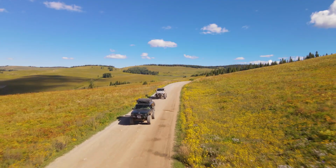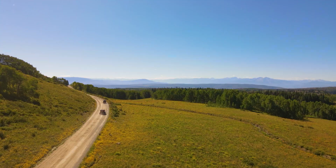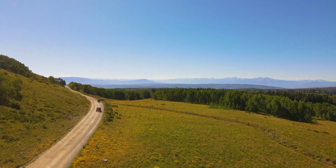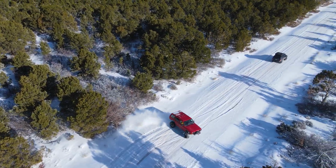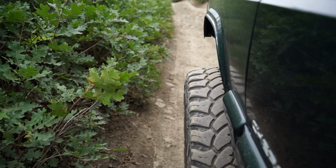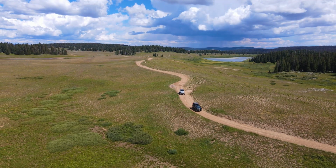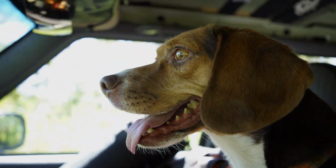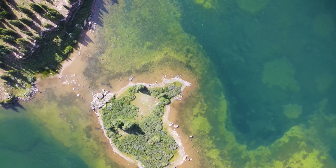Last couple trips we've gone on this summer, we have been absolutely beaten on this Cherokee. Now, we built it to be an overlander, but I realized that it may not be just that anymore. I don't mind beating up my red Cherokee, but I'd rather not do that to the green Cherokee, at least to the extent that we have been. Now, I'm not complaining, but this weekend, we decided to keep the trails light and explore some new-to-us areas far into the Colorado backcountry.